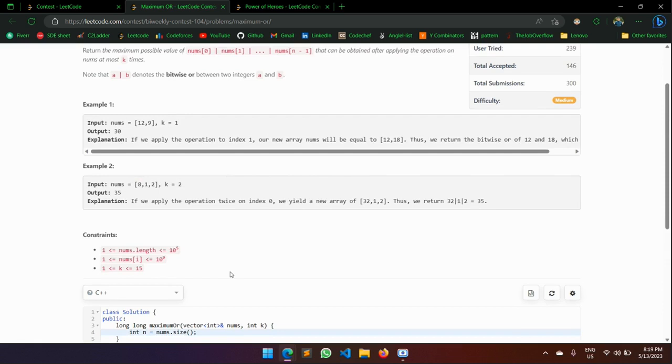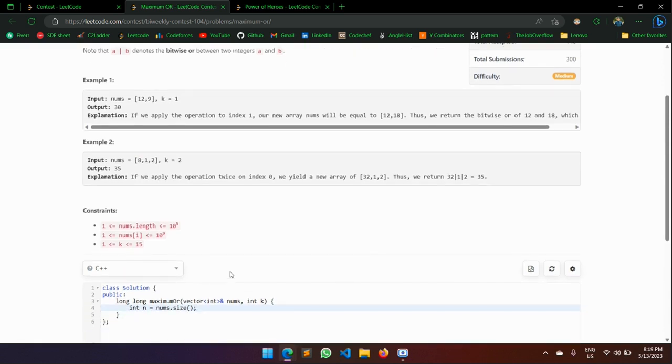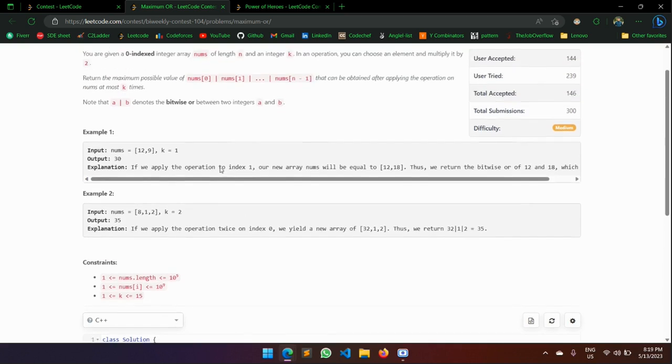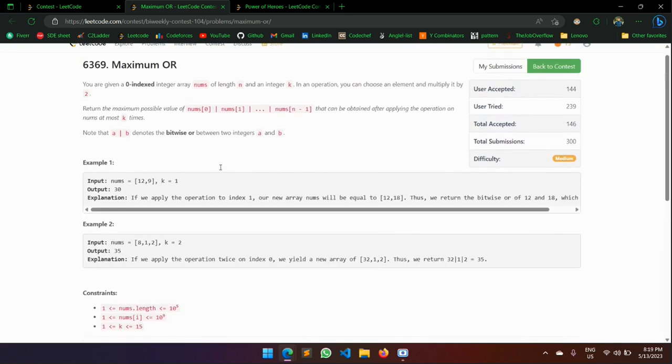Now what can be done? There does exist an optimal way. Could it be binary search on the answer? It is the maximum answer that we can get. We can get smaller than that as well. We can't get larger than that.